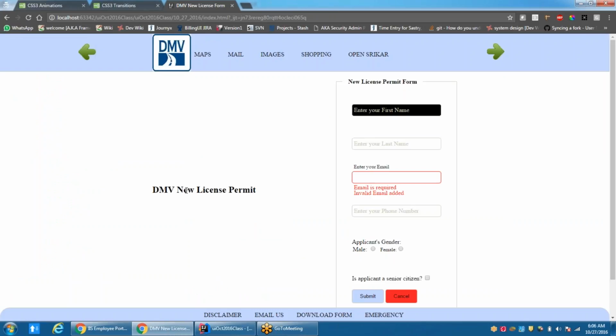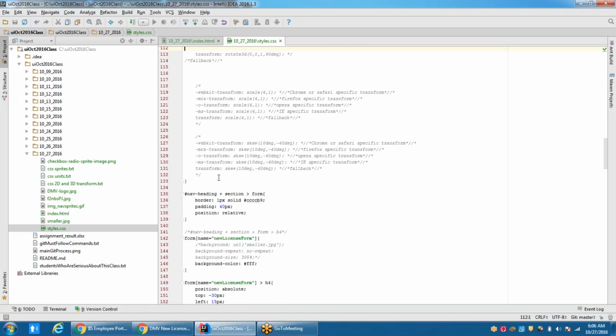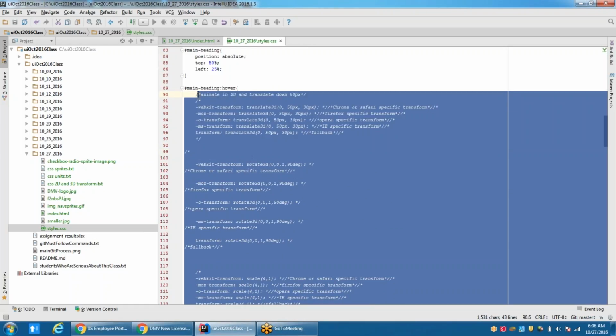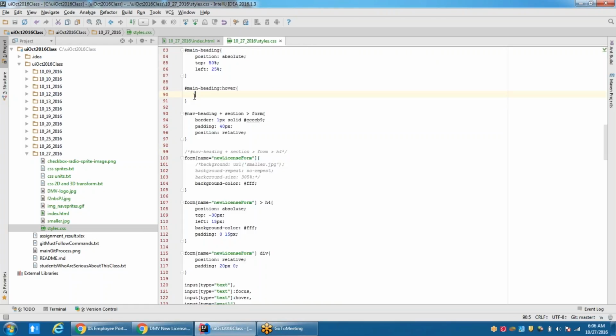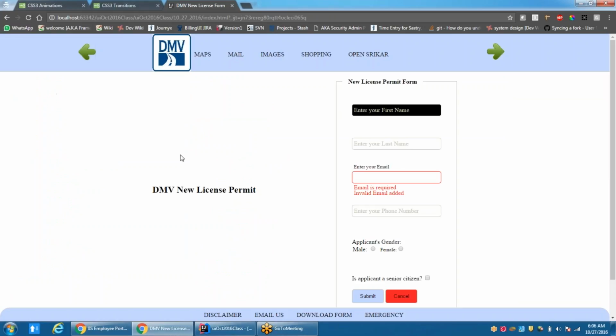Let's say when I hover over this guy, I want to hide it. Let's say I take out all this style. When you're hovering over that guy, its opacity goes to 0, and when I refresh and hover over it, its opacity goes to 0.